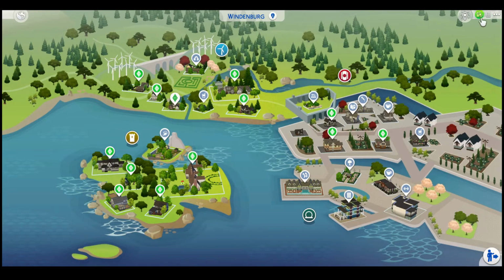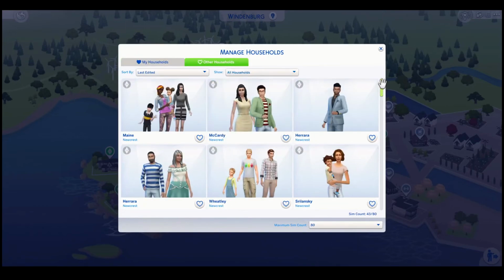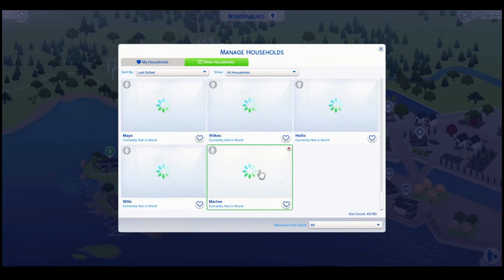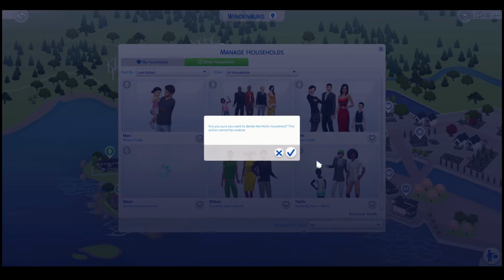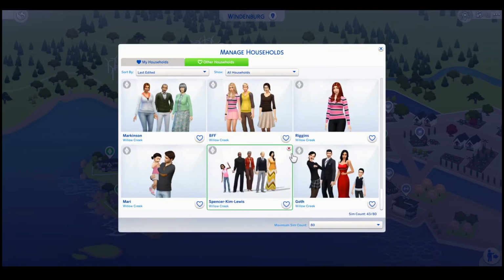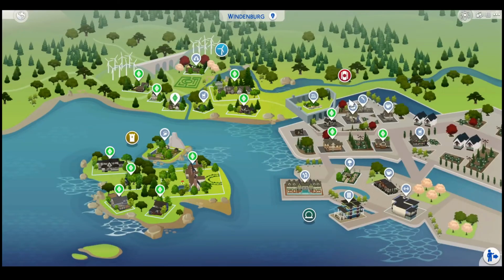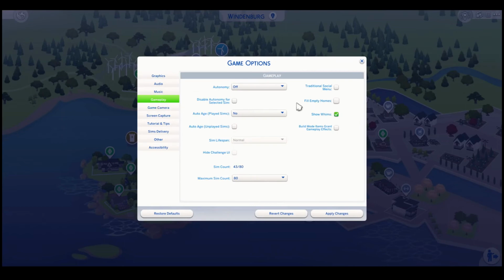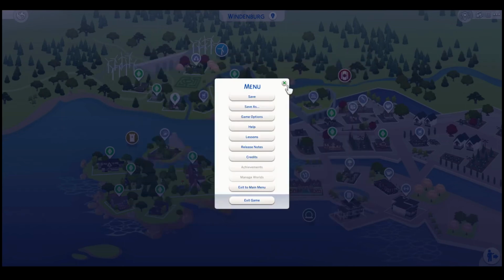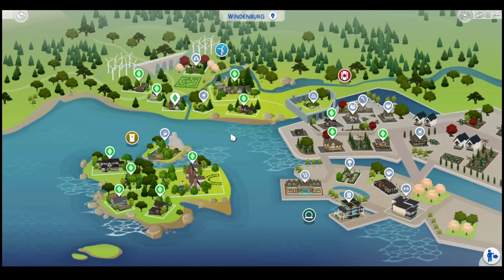Now, if you go into here where your households are and you see these ones that say currently not in world, you are free to just delete them because these ones I didn't create. It's just the EA creates them and puts them in the world just to fill in. But you don't have to worry about them taking up space in the worlds. I currently have the fill empty homes gameplay option off. So that way it's only my townies and EA's townies, so I can fill them up nicely.